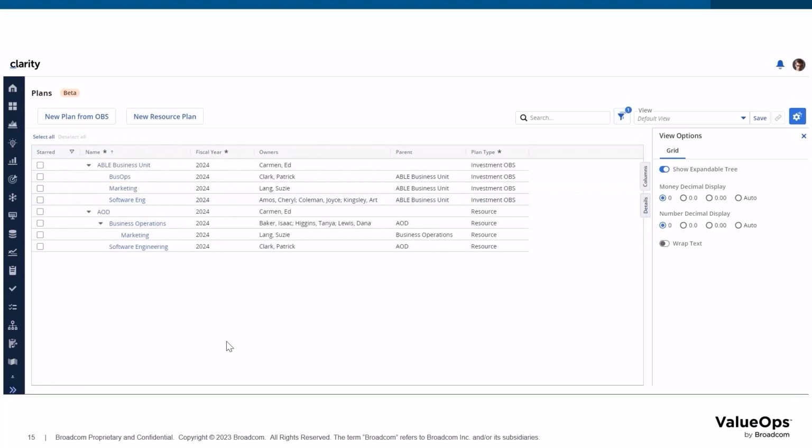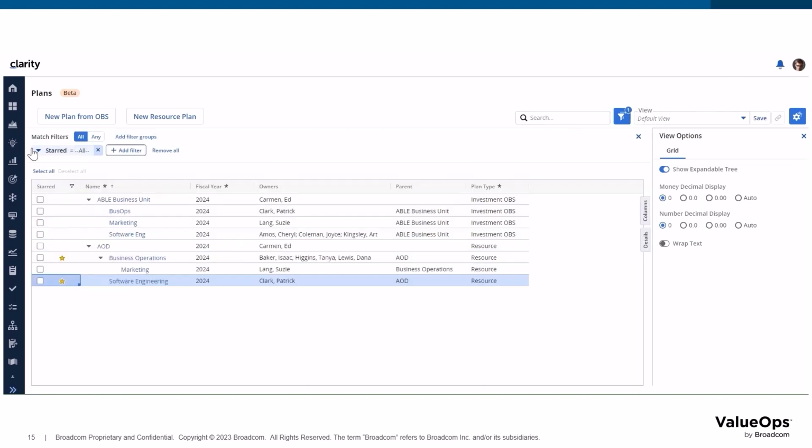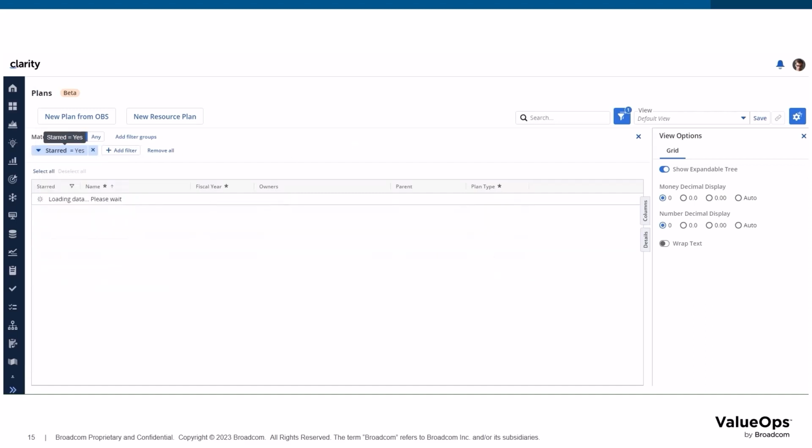Now let us star the child node, which is Business Operations, and a grandchild node, that is Software Engineering. Let us filter on star and look at the result. The grid only displays the child and grandchild nodes which satisfies the filter criteria.